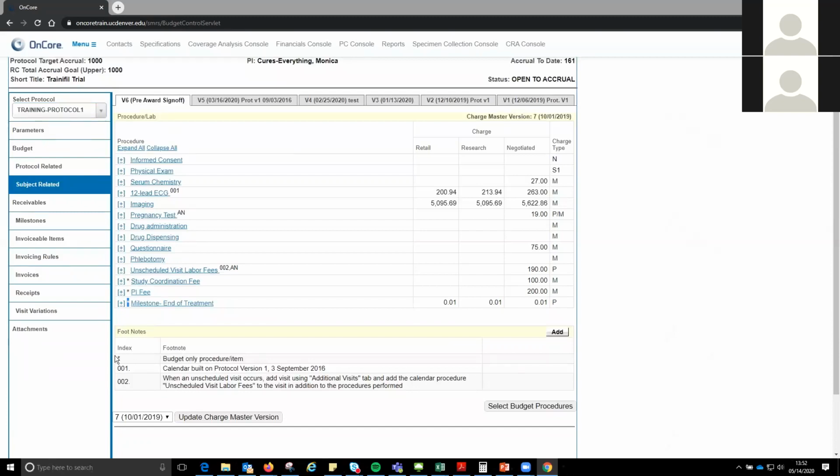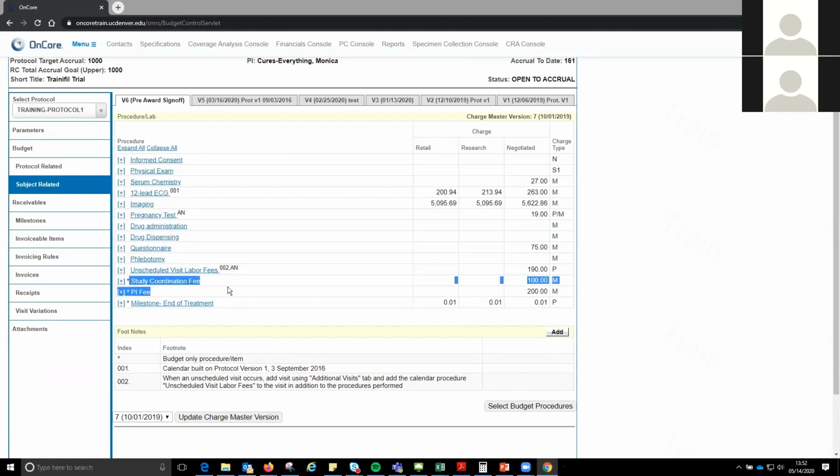And this means that, according to our legend over here, that this is a budget-only procedure or item. And in this case, these are labor fees, or this bottom one is actually a workaround for a visit milestone that I'll talk about later.